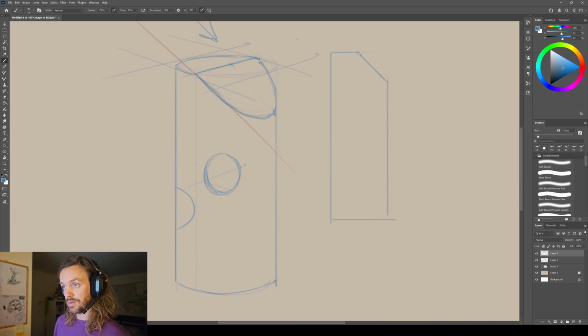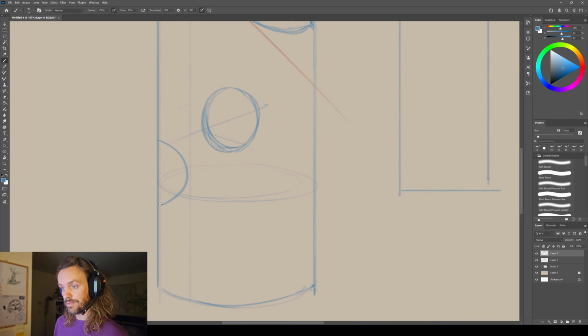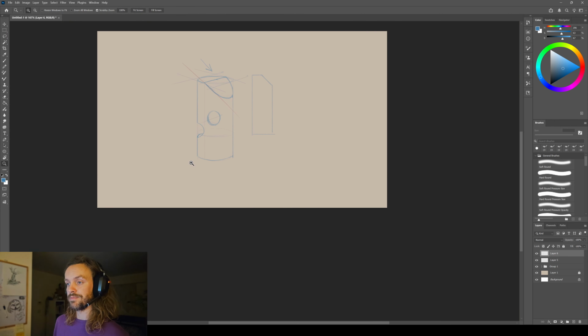Try and remember the perspective of that circle. Do it again down here, if it helps. As you can see, it's going to match. Wipe that away. And there you have your cutout.